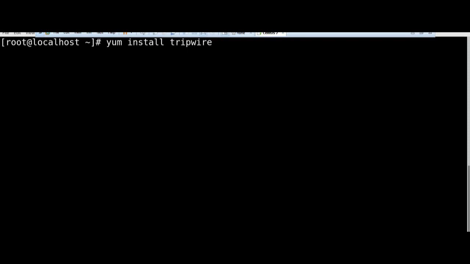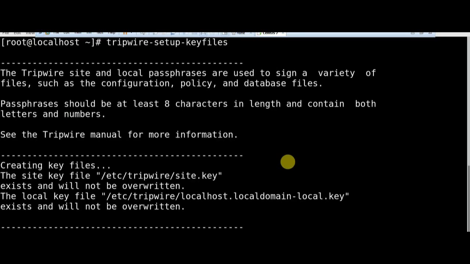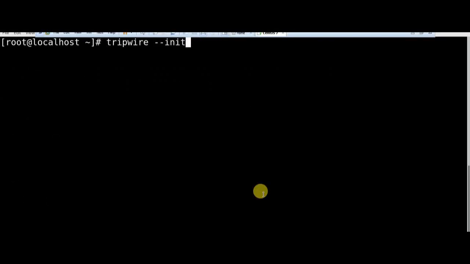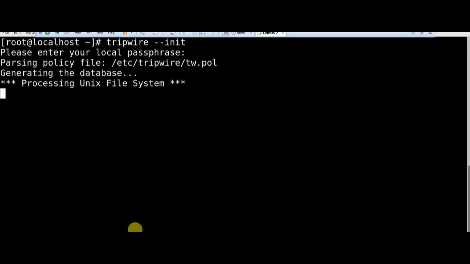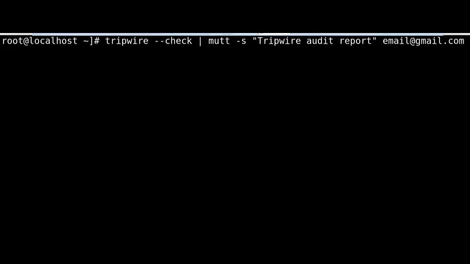Install tripwire, I have already installed. Then set up key files. Start tripwire by giving password. Send audit reports to our email ID.